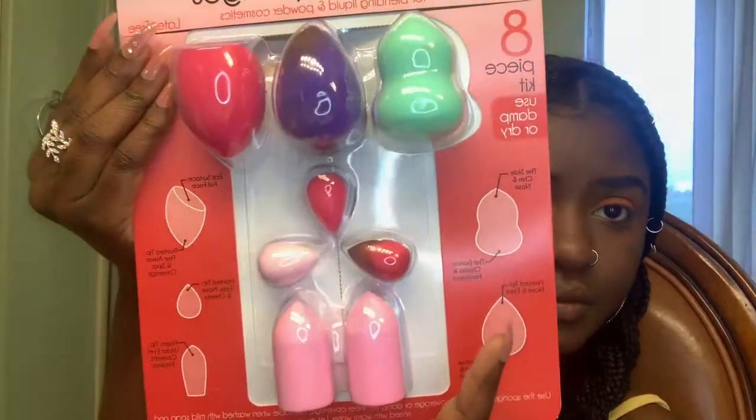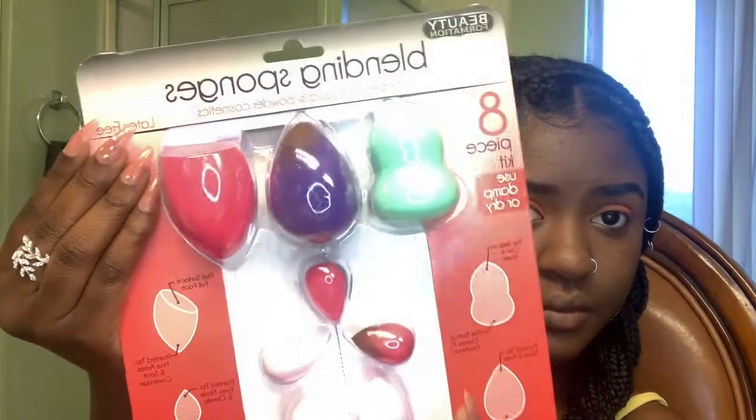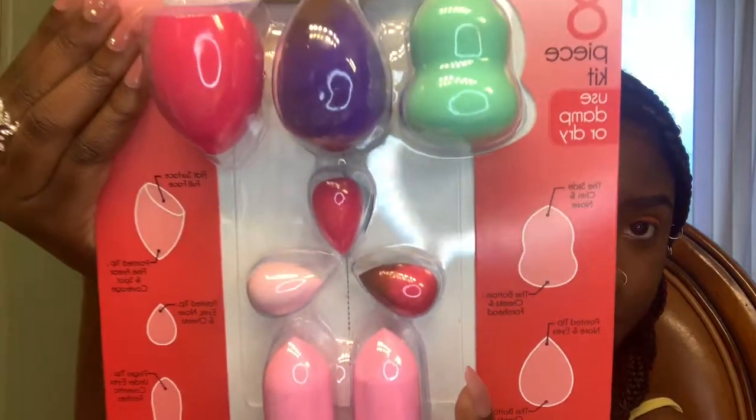Then I'm taking this broken Amazon brush, because all these brushes are very cheap, but they work well. I'm using that to blend that concealer a little bit, but not completely blend it out, just concentrate it in one spot. Then we're going to blend with these new beauty blenders that I got. You can already see I have makeup on it because I tried them out, but this was only $4 at the dollar store. Like, what? So now we're just blending out the highlight.